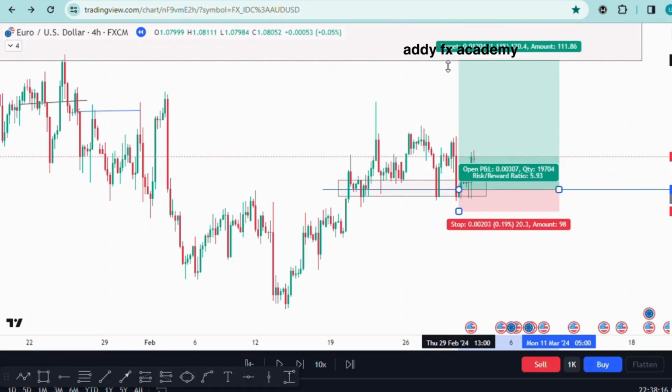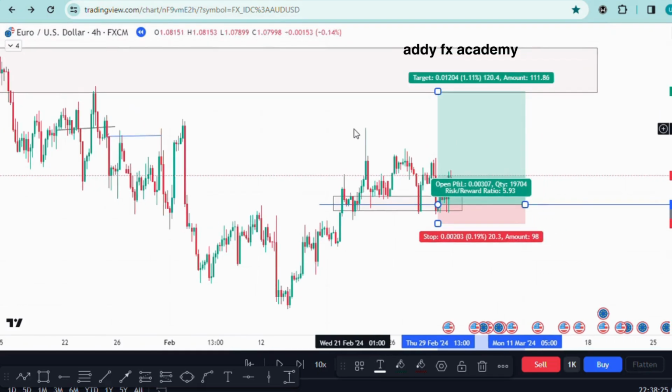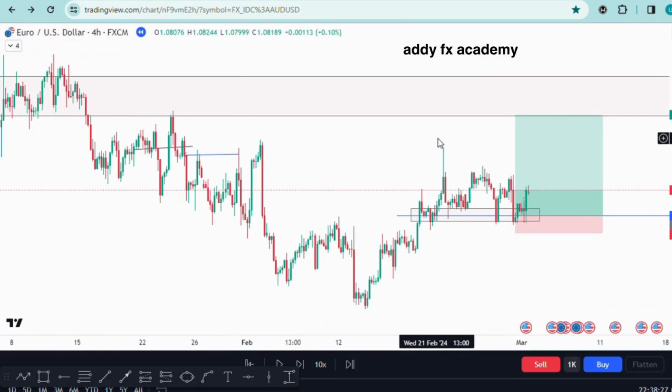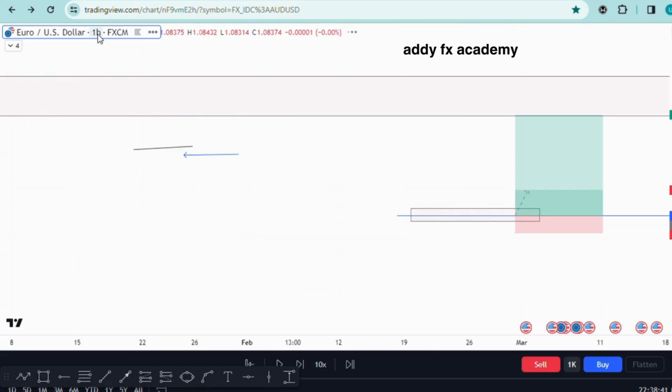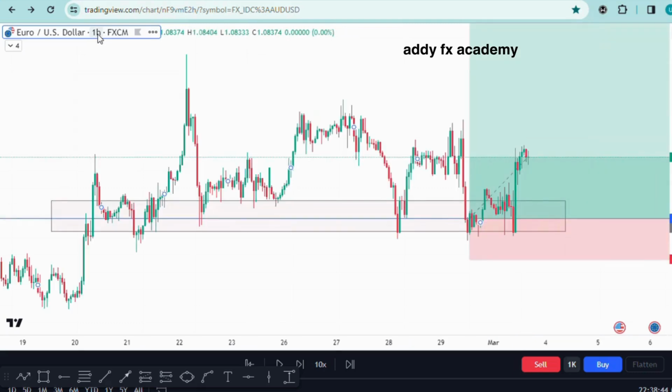Remember I told you that there's a high tendency of market coming up here and cleaning up this whole place. And if we were to squeeze our chart, we are literally going to be seeing that. Now before we do anything, I want us to pay attention to this point here on our 1 hour time frame. Now, if you notice properly on the 1 hour time frame, what are you noticing? The market respected 4 hours completely and did not even bother about what was going on on 1 hour.